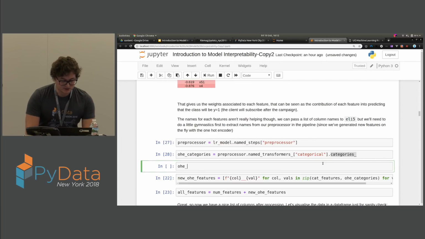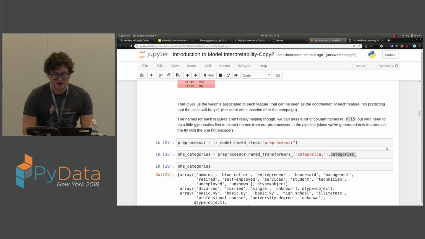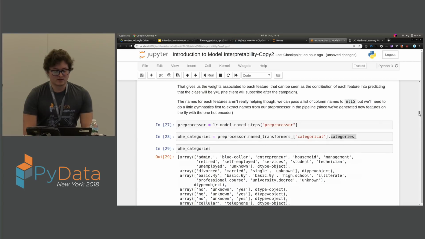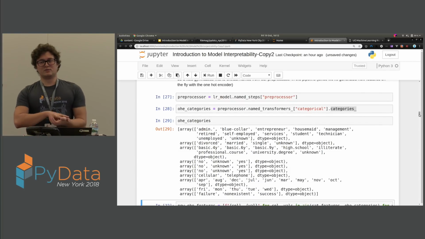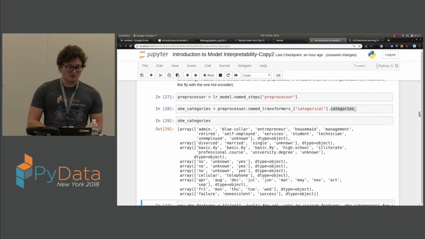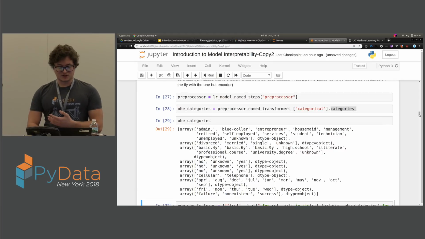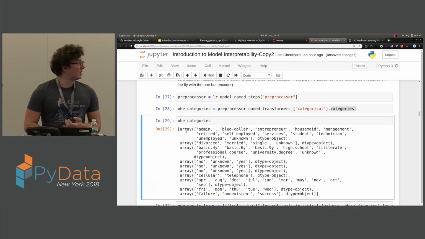If we just look into this object, it's basically telling me for each feature for which I've built one-hot encoded new features, all the possible options. So the first one is the job, for example. So I've got the list of all possible jobs.